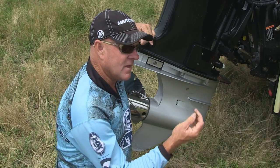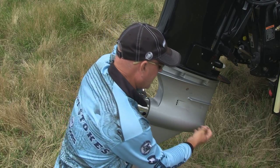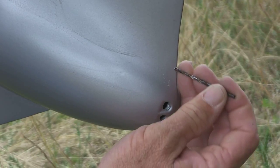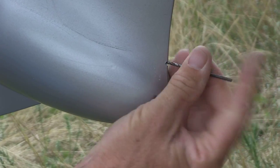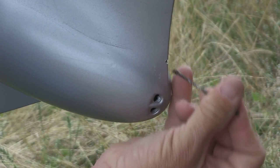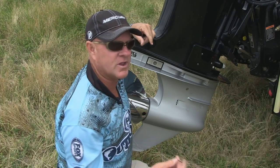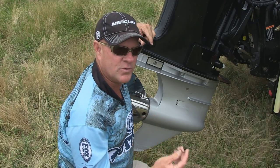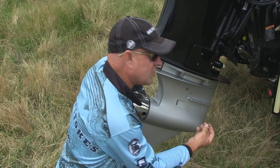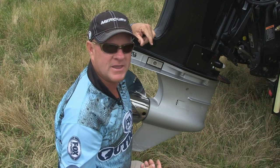What I like to do is keep a small drill bit in my glove compartment. If that gets blocked, you simply, with your fingers, gently put that drill bit right in the front of that hole, slowly twist it, and the mud or the wood will come out. Warning: do not under any circumstances attach that drill bit to your electric drill and try to drill that out — you will cause damage to your lower unit. Do it with your fingers only, with very gentle pressure, and the obstruction will come out fairly easily.